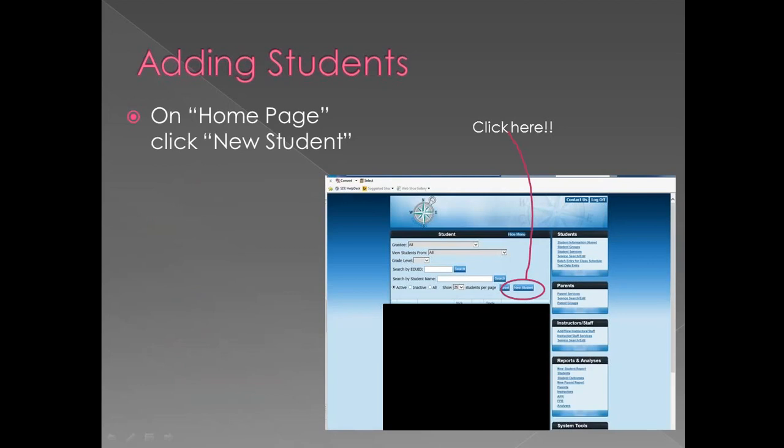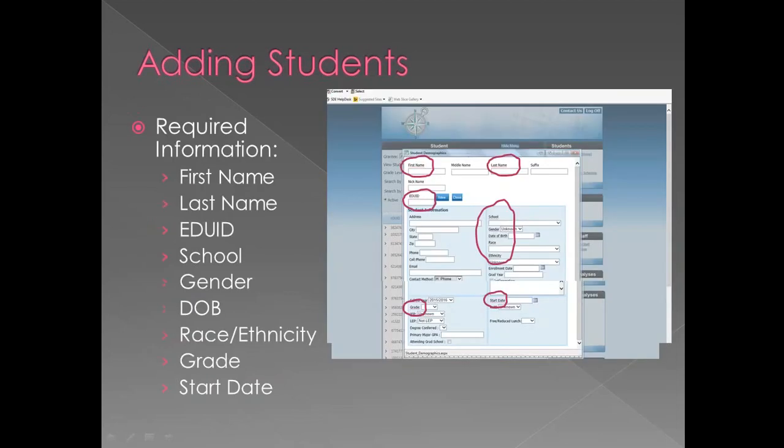So when you log into Compass, you'll see your home page will look like this, and up at the top, instead of grantee, it'll have you. And then you'll have all these sections. And then right over there where I circled, you click on New Student. And this is how you would enroll a new student. And then when you click on that, a screen like this will pop up.